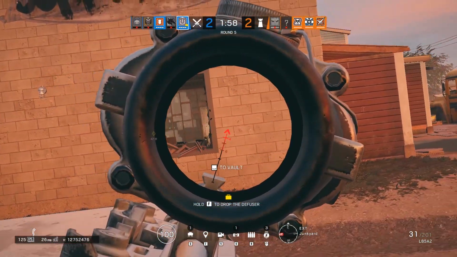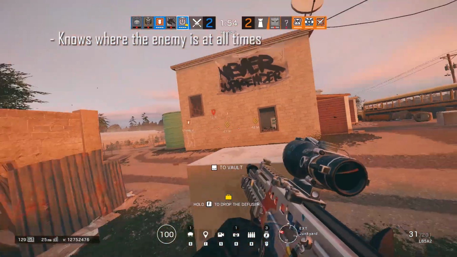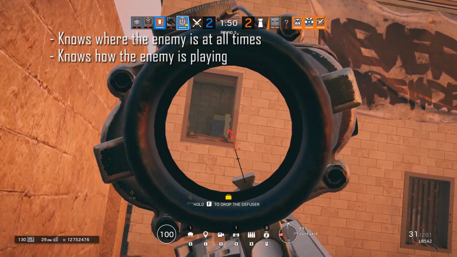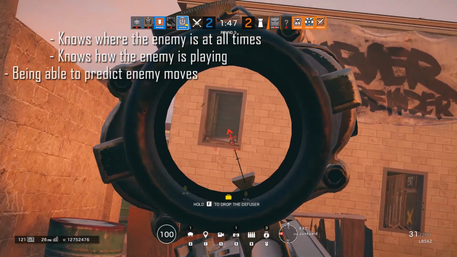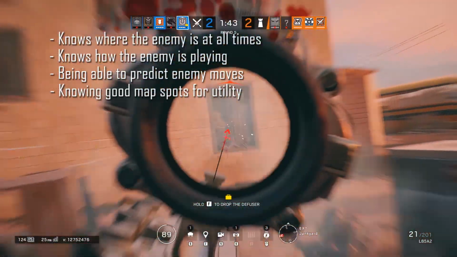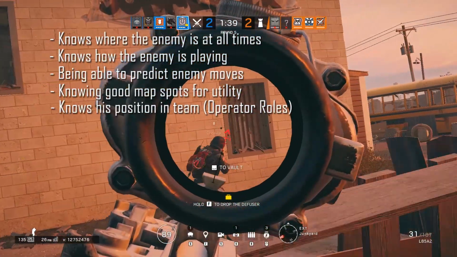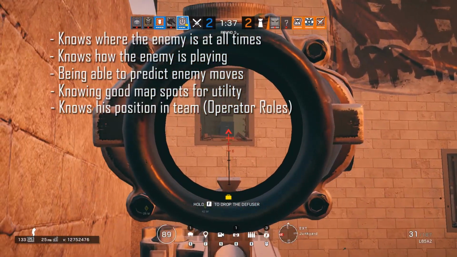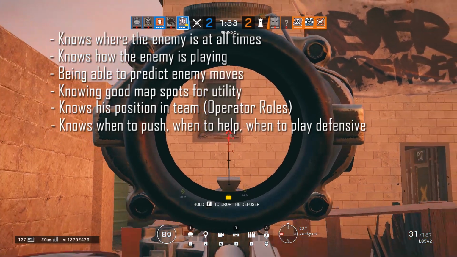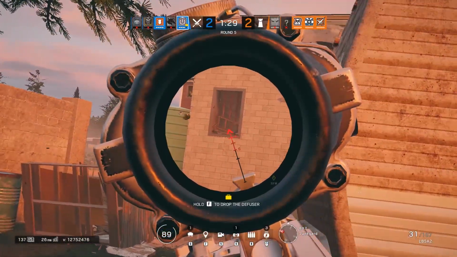Essentially, any player with a good game sense knows where the enemy is at all times, knows how the enemy is playing, like how aggressive or where certain players are playing, being able to predict enemy moves, knowing good map spots for utilities, such as where to buck or sledge a wall or a floor, knows his position in the team, where to go and what to do, and also knows when to push, when to help, and when to play defensive. So now that I've given you guys a brief definition of what game sense really is, let's delve into it.